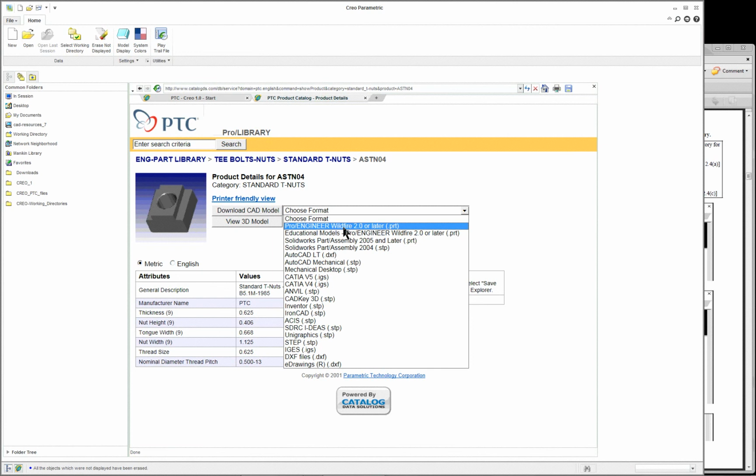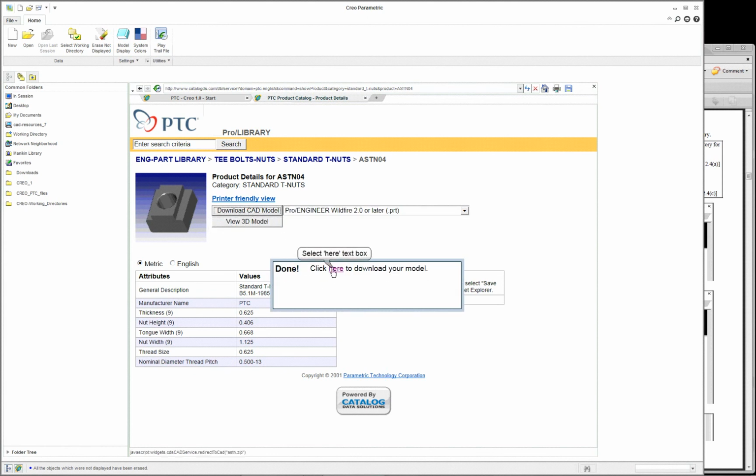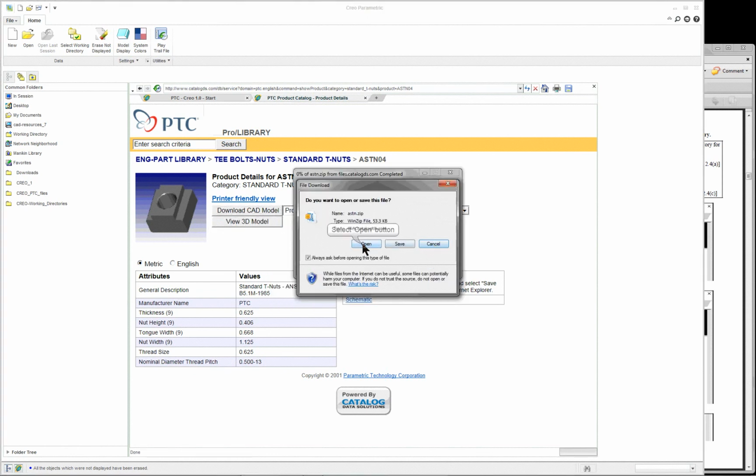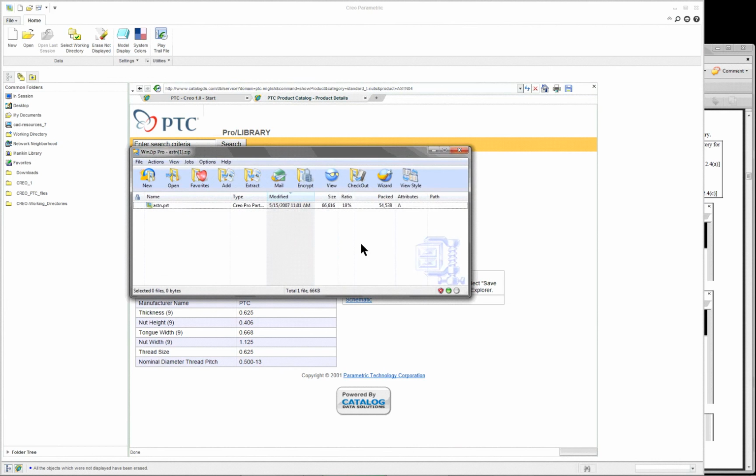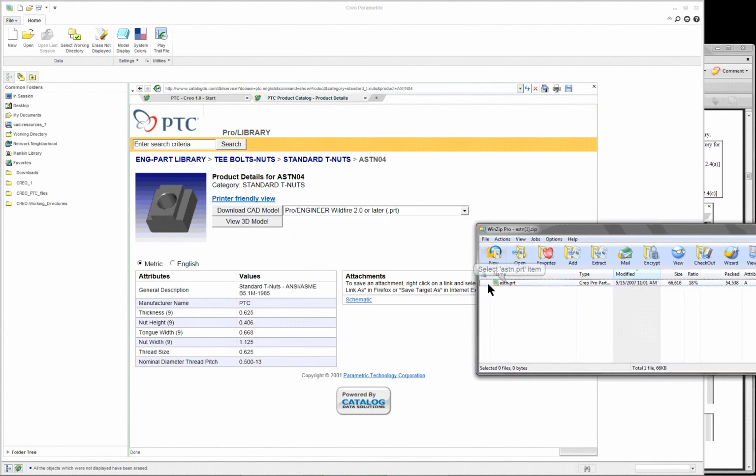So Pro Engineer 2, 3, 4, 5, and Creo will allow these models to be opened. You can experiment with the 3D viewer, but depending on how it's installed on your system, you might have difficulty. So we're going to avoid that one. So we're going to download the model. Click, and then it'll open up in your WinZip program.